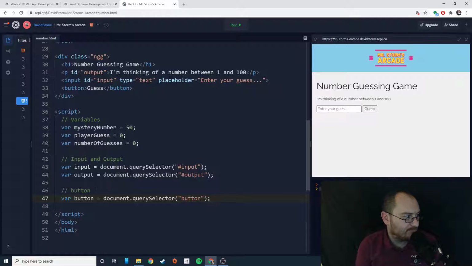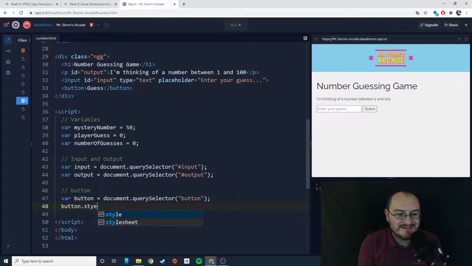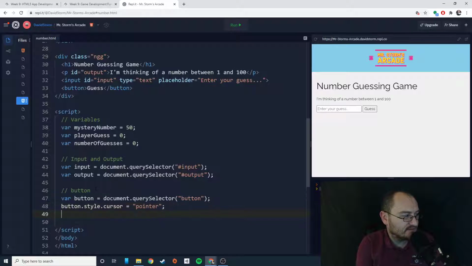Then we want to change the style.cursor. We'll set it to pointer. Now it's going to change the way our cursor looks. And then button.addEventListener. Now this is also different than what we've used in the past. In the past we've used an onclick.